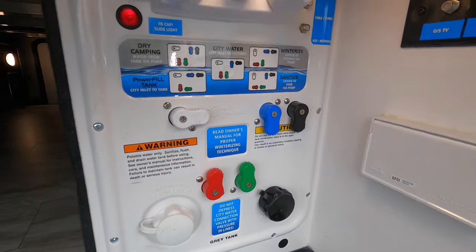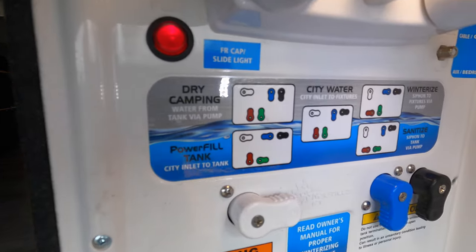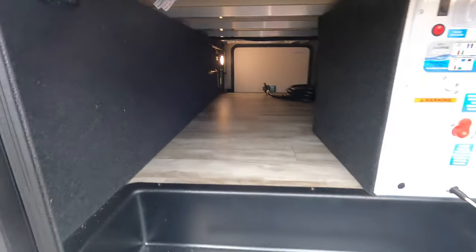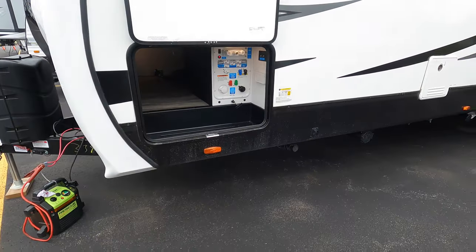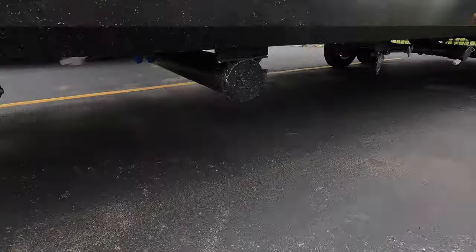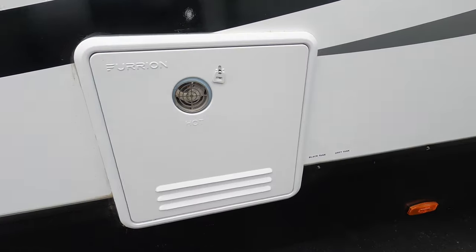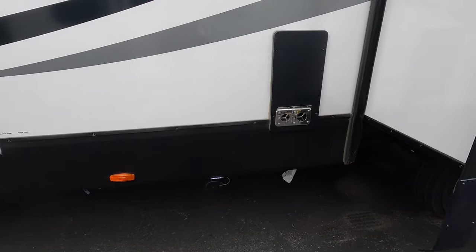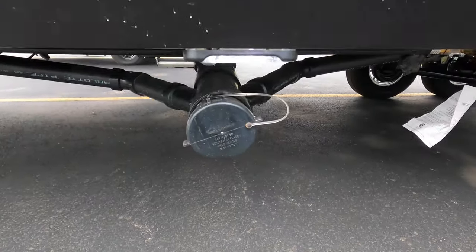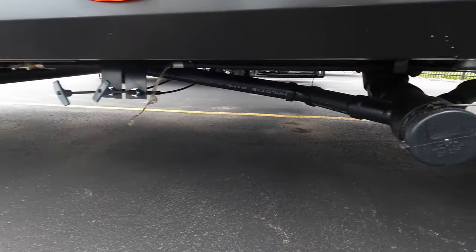Really simple water system — it really shows you what to do. If you're dry camping, you just set it to the dry camping setting, nice and simple. Power jacks — just push a button. There's your sewer hose compartment, hot water heater, and furnace. Also, look at this light on the dump — it's really nice to have, and the poles are not under a slide, so it's nice and easy to use.